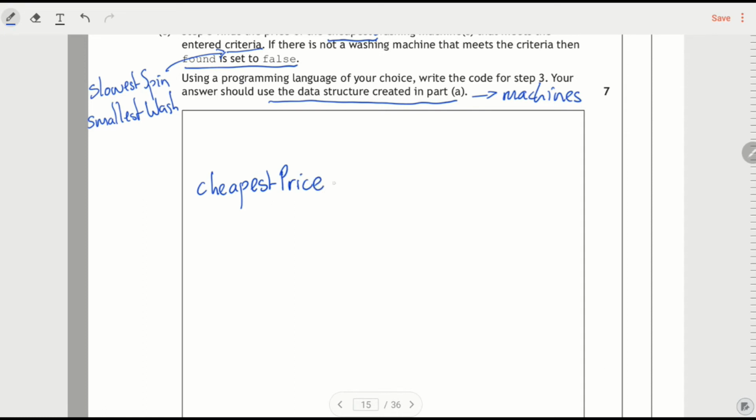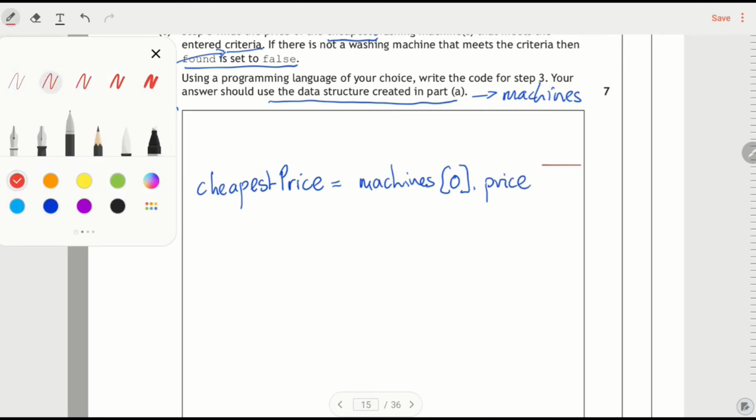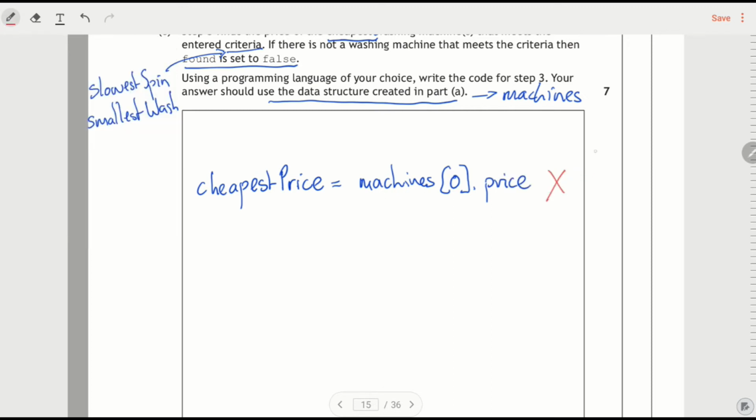So cheapest price equals. Now if I set that to the very first price in the list, that would look something like machines 0 dot price. But that's wrong because I don't know if that meets the criteria.